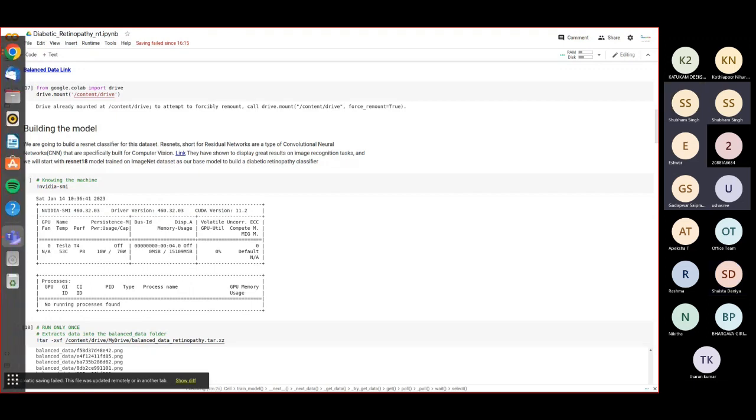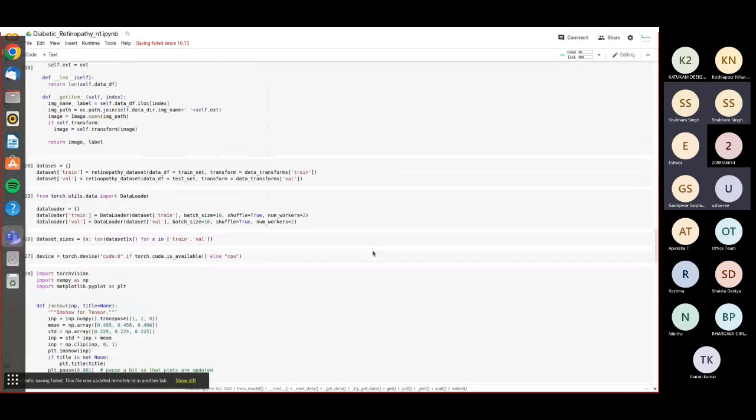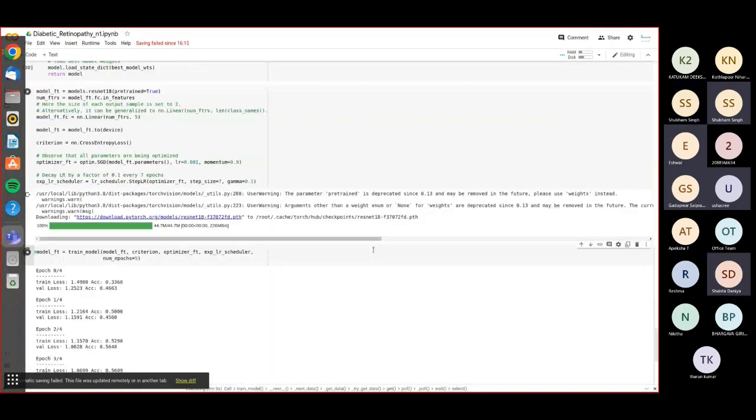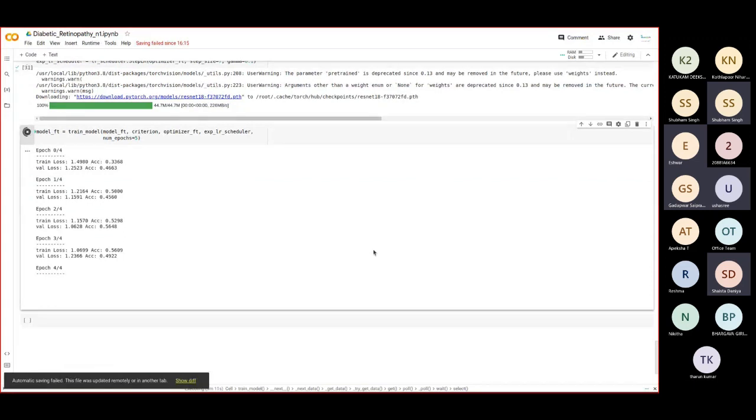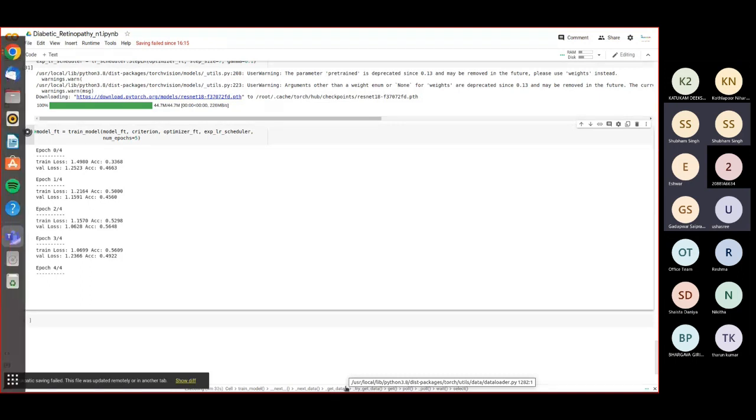Ravi, can you scroll down to the results? To the absolute last, the results. Okay. So as you can see, at the third epoch, which is 2 out of 4, we have reached around 56% accuracy in the validation phase. So this is quite decent considering that our model has only 18 layers. It's ResNet 18. So considering that we have only used a very small model and that too pre-trained, this is giving us quite a decent result.